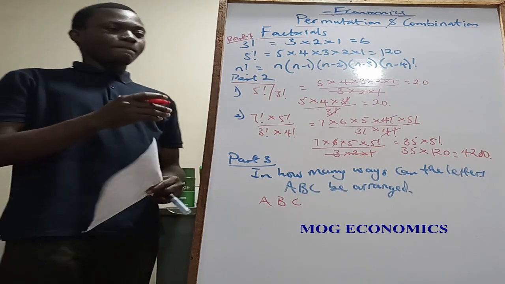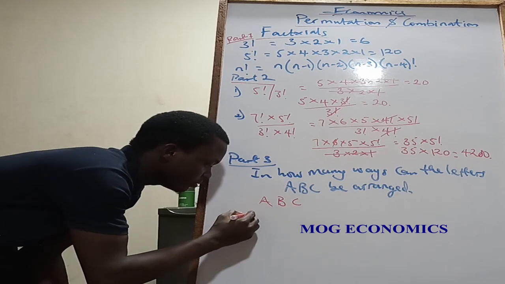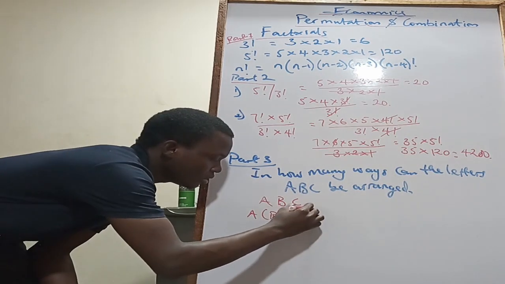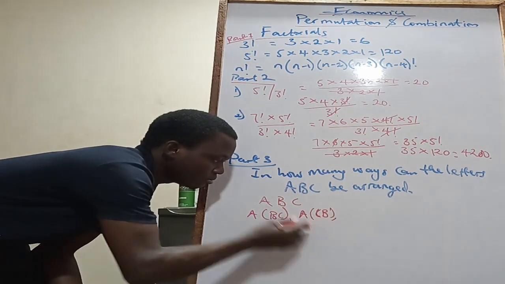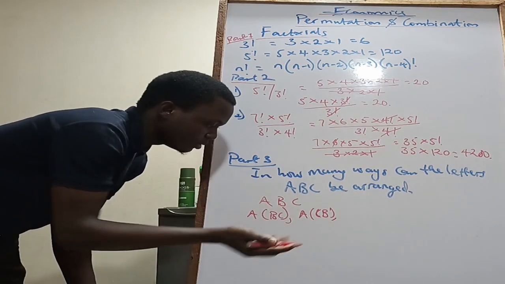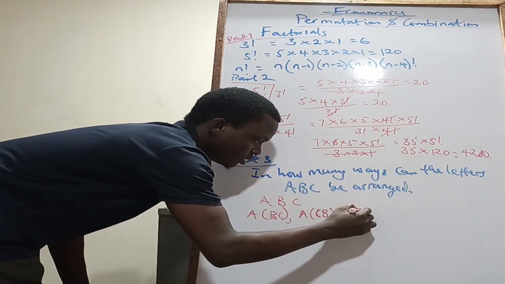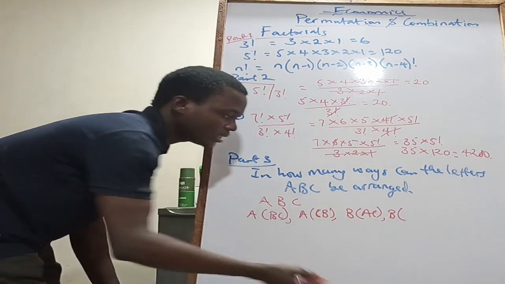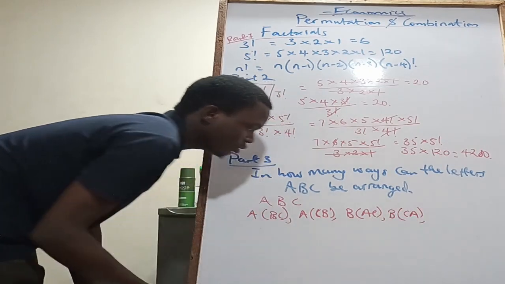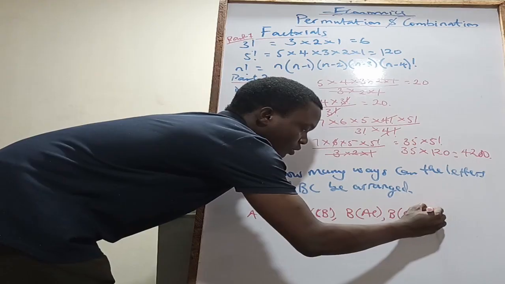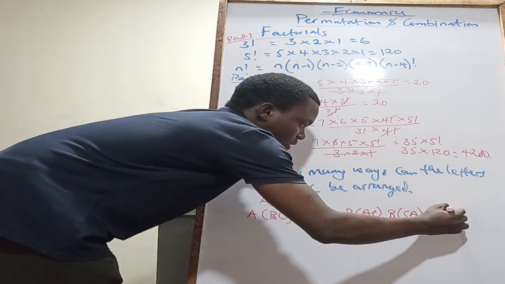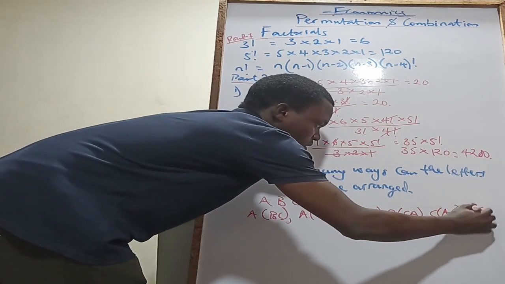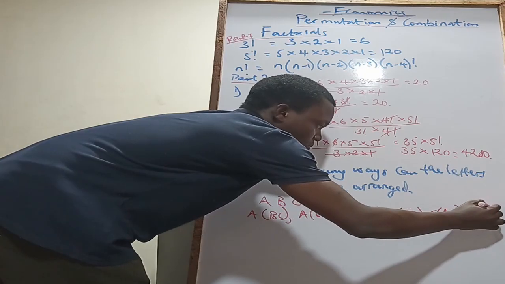So if you look at it, there is A into BC. This is one arrangement. There is A into CB, this is another arrangement. Then I'm done with picking A, so I can pick B. There is B into AC, one arrangement. There is B into CA, another arrangement. So I'm done with B. B has picked the whole thing. So there's C into bracket AB, an arrangement. Then there is C into bracket BA, this is another arrangement.